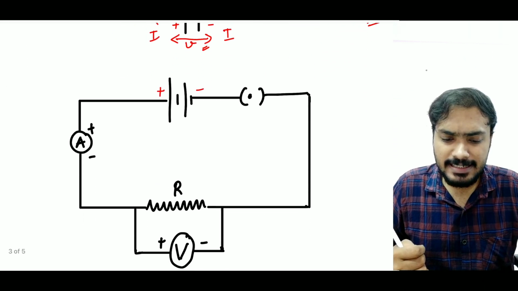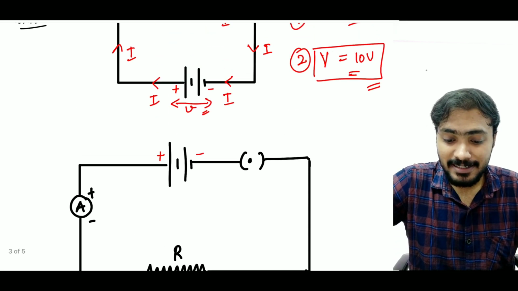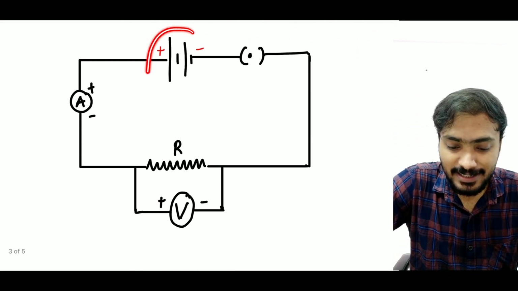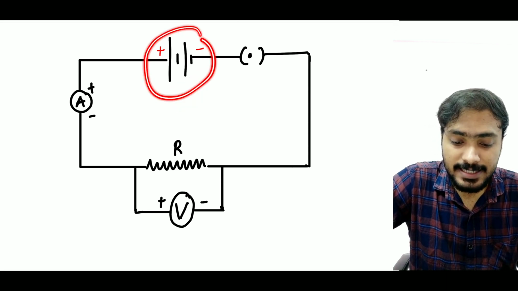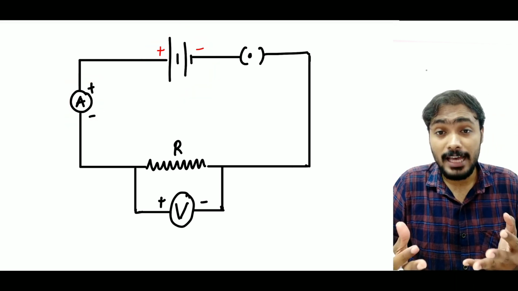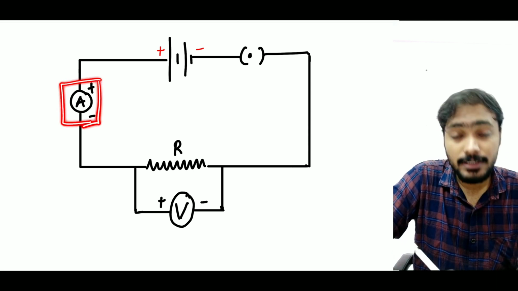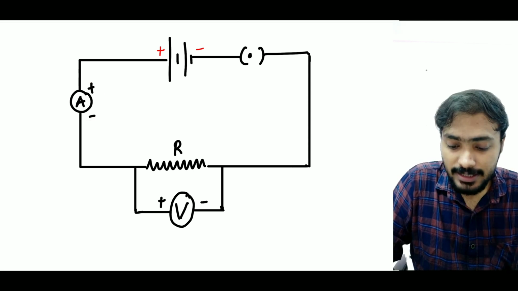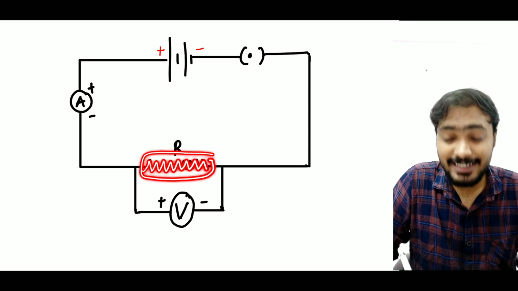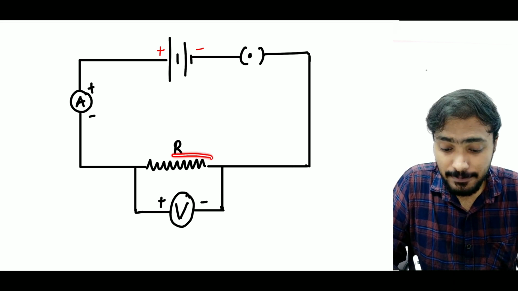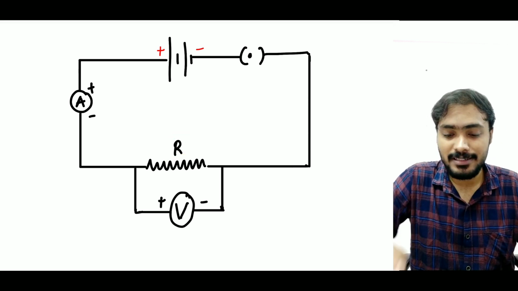Okay, now this is a slightly more complicated image of this simple circuit. You have a circuit here, you have a battery here, and this battery is connected with the ammeter. Now what is the work of an ammeter? An ammeter is a device which can measure the current. So this device here can measure the value of current. On the other hand, this zigzag symbol is the conductor, or you can simply assume it to be a bulb, just a simple bulb. We'll talk about what this R is in a moment.